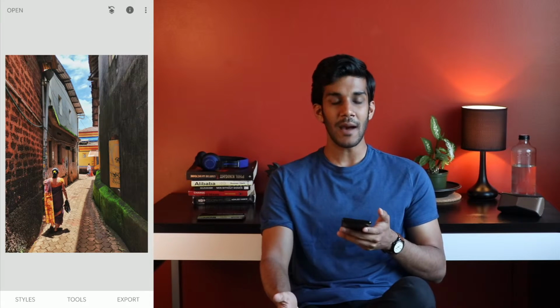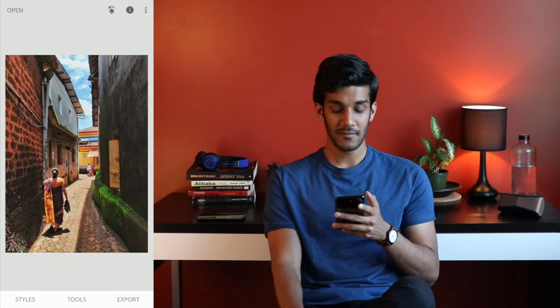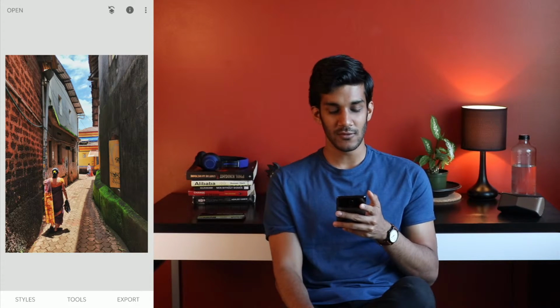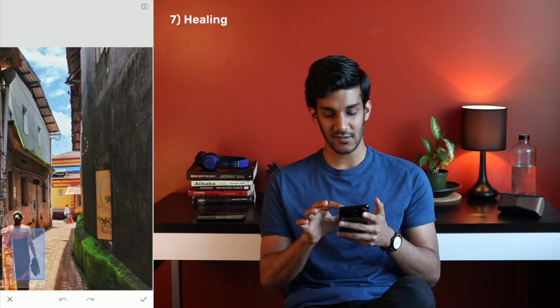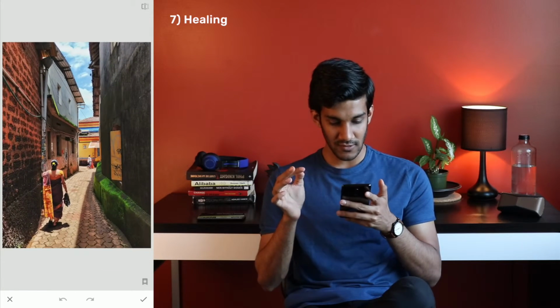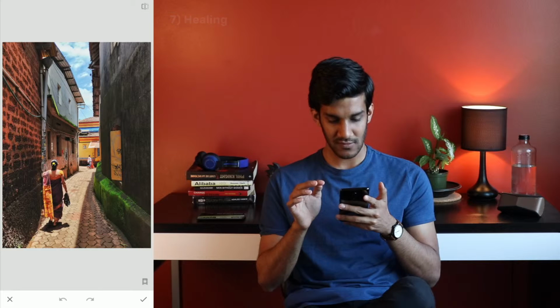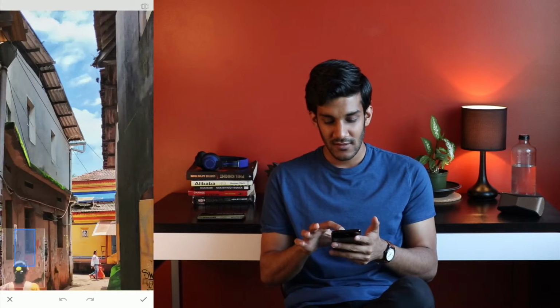At this point, I'm pretty happy with how the photo turned out overall, but there's still a few things that we can do to make it look truly amazing. So we can open up the healing dialog box and, okay, as you can see within this image, there's something weird hanging from the roof up there, from the thatched roof, and it doesn't add to the image at all. So I like to take a few of those things out because what doesn't add to a photo is taking away from it.